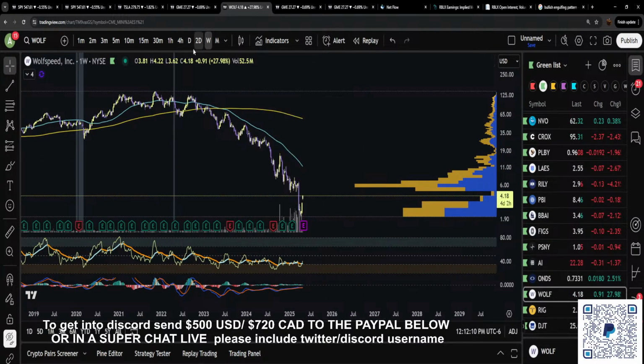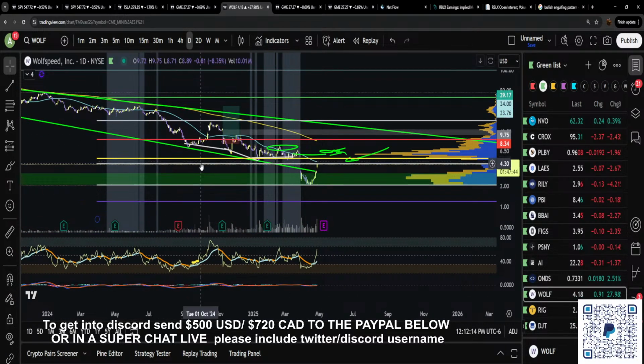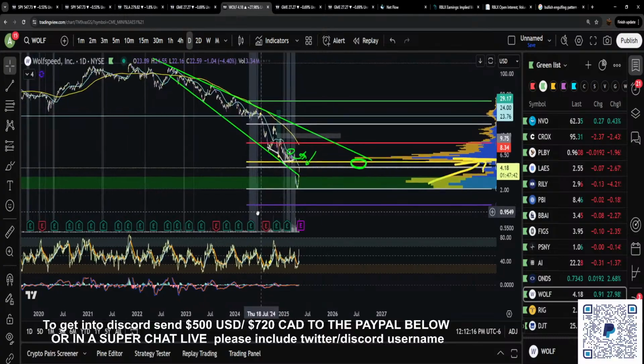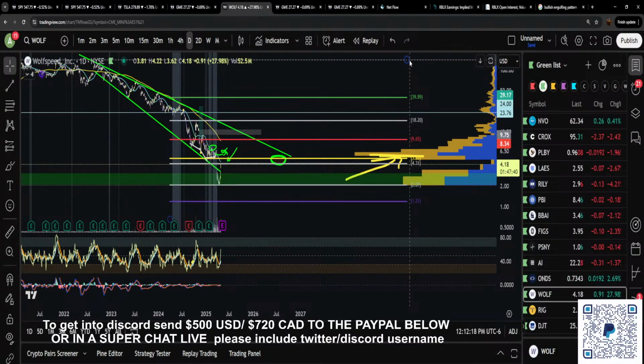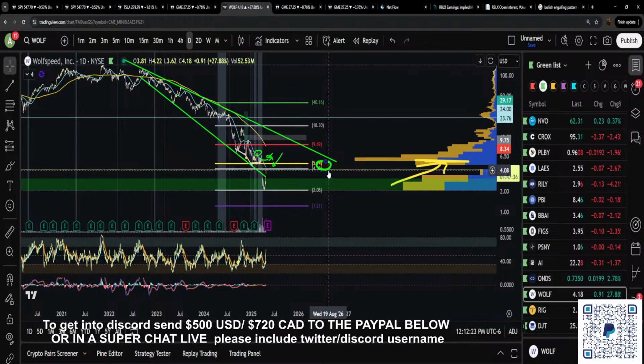next week. But boy, Wolf is looking pretty interesting now that it's at this macro golden pocket, right? We're now at this macro golden pocket here on Wolf. So getting back above this level right here, you know, just call it 430 to 515. If you can get back above that, fill the gap, this thing's going to start to look really, really interesting.